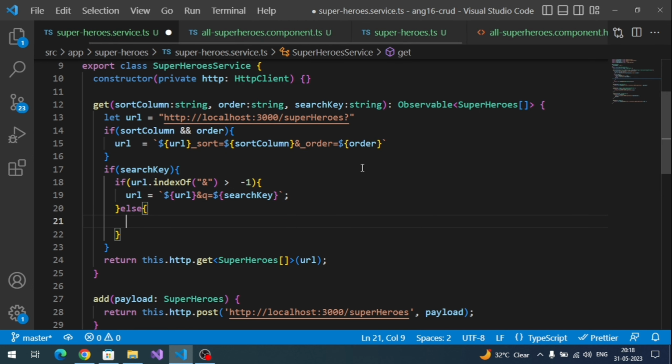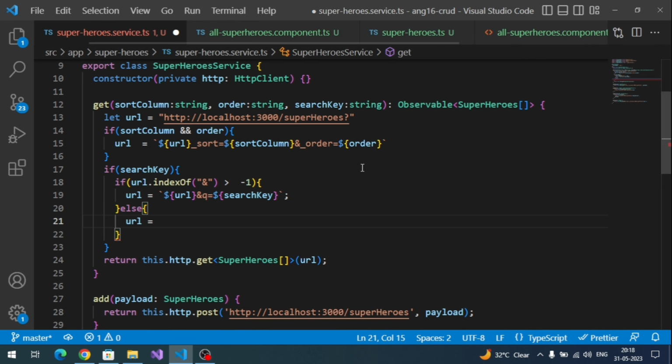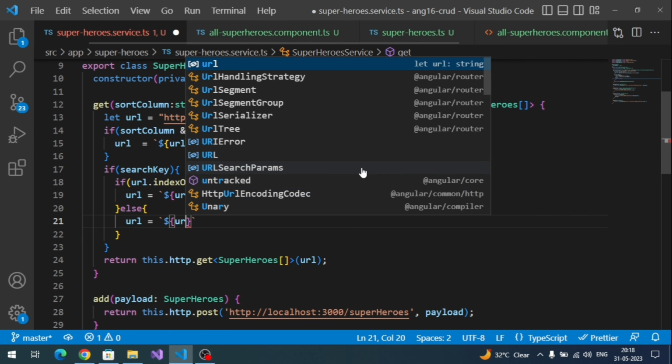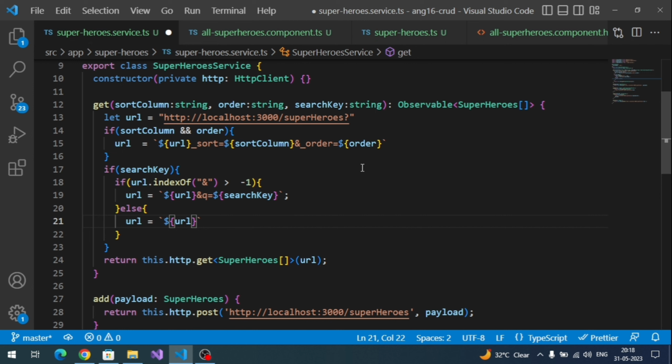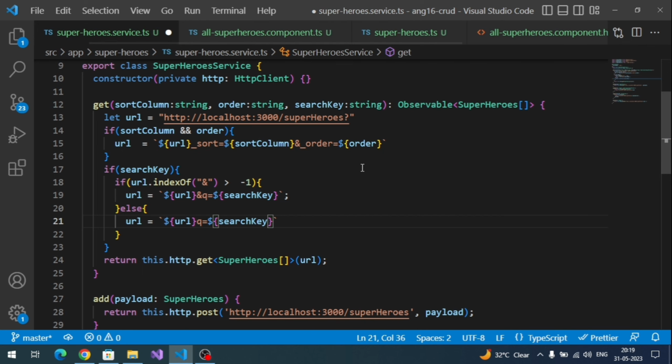In that case, I can add the URL like the URL, and directly call my query parameter. That is the change required in our service.